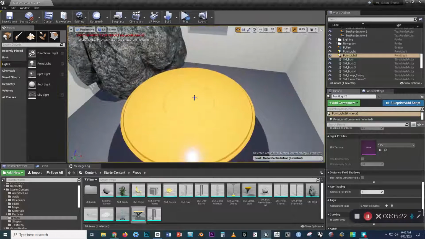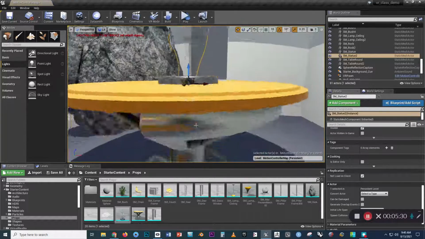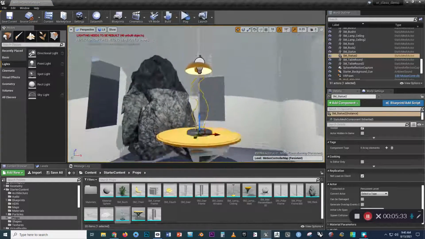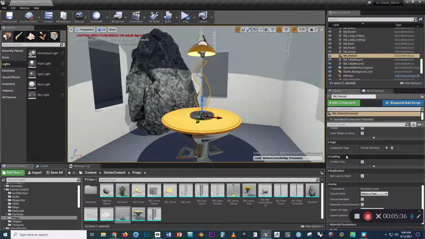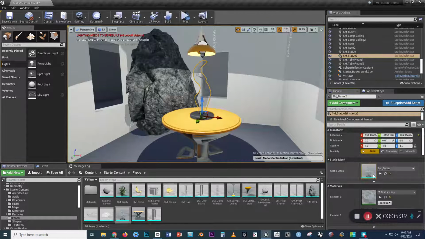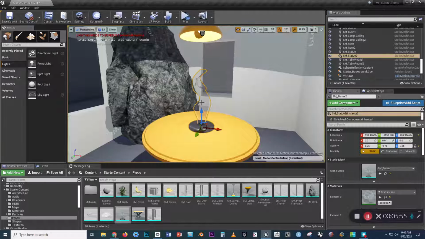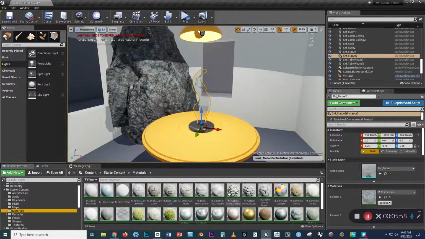Now let's put a little sculpture on top of the table. So we'll go back to props, and where is it? The little statue. And what you'll see is it's a bit too tall. It's about to hit that lamp. So let's scale this down. So if we go into the details panel here and under scale, make sure that the lock button is turned on so that it scales uniformly, and let's set this to 0.5. Maybe 0.75. Oops, 0.75. And let's change the material too. So we have other starter materials that we could use. I'm going to use a gold material. I'll drag that on.